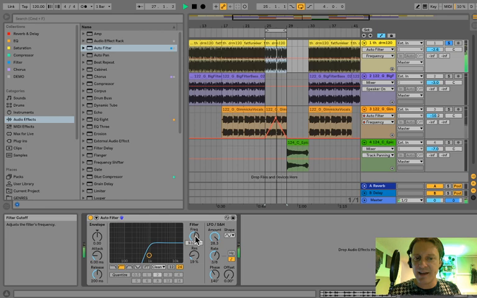So you can hear why it's called auto filter. Using the LFO here, you can have it so that it filters on its own. There might be certain sounds where you want it to filter in a little bit by itself, or much longer.